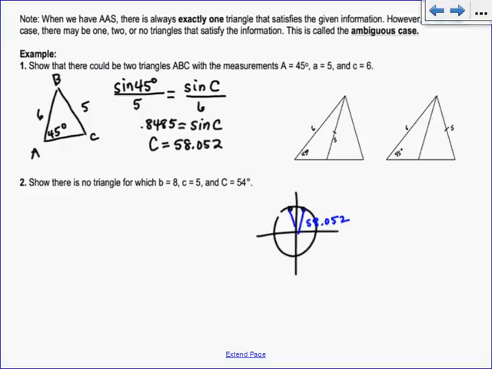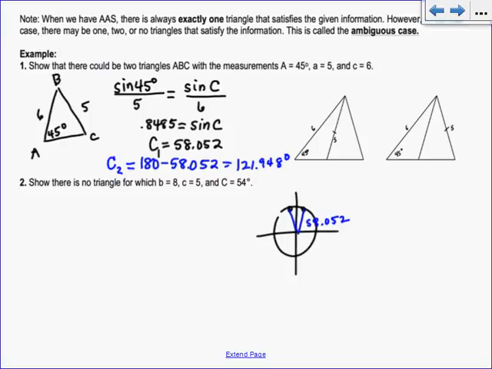So how do I get this other angle measurement? Subtract it from what? From 180. Does that make sense? Yeah, you're saying pi, but we're not in radian mode, right? We're in degree mode. Okay, so we're subtracting from 180. That's why we have a second value for C. So we could also have 180 minus 58.052, which is going to be 121.948. That's our second answer for C. Does that make sense? So we could have 2 different angles for C. We could have an acute angle, or we could have an obtuse angle.